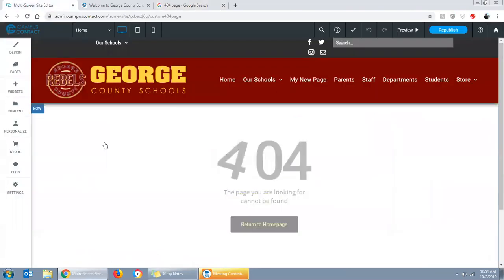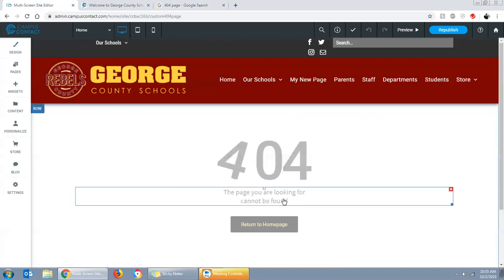But essentially, let's say on your site you had a quick link to some other page in your site or to some other URL, and then later on you removed that. Well, if somebody else had a link to that page and now it's gone, you don't want it to just be a server error or a completely broken link. So instead of a broken link, it will route you back to a 404 page, which is where all broken links go, and it brings them back over here and says, oh, sorry, that's no longer there.